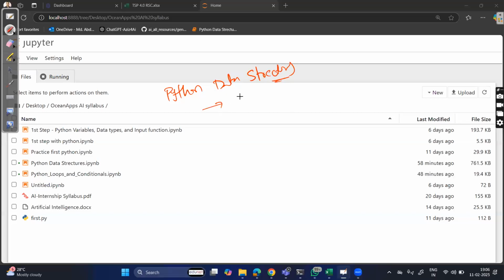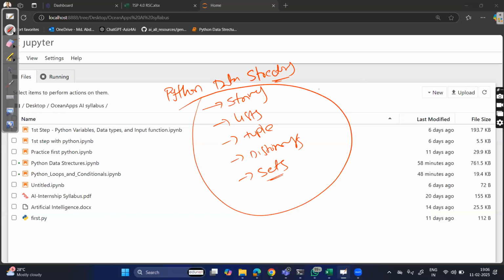In that we have seen the different types of data structures and the importance of data structures too. Something like strings, list, tuple, dictionaries, and then we have seen the sets, right? So these are the different data structures we are having, and we have seen the theoretical introduction to everyone.